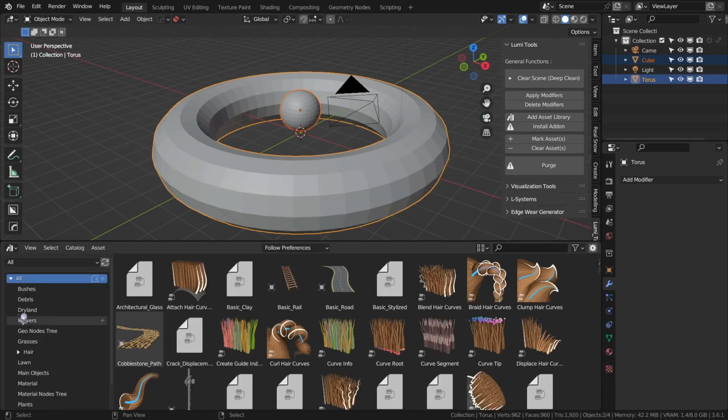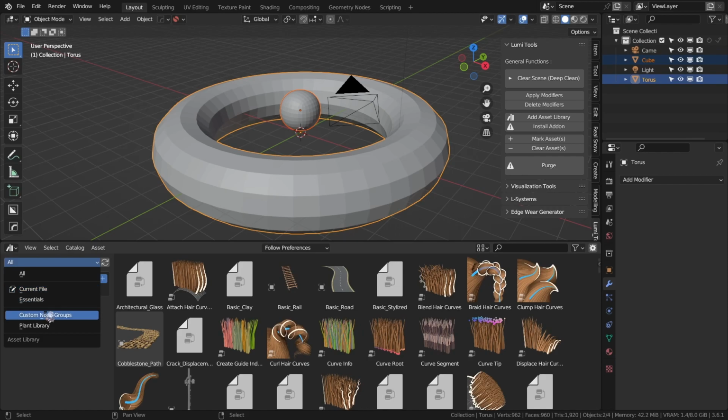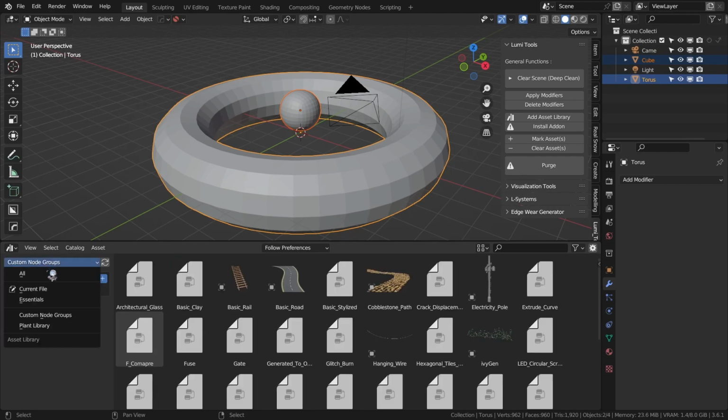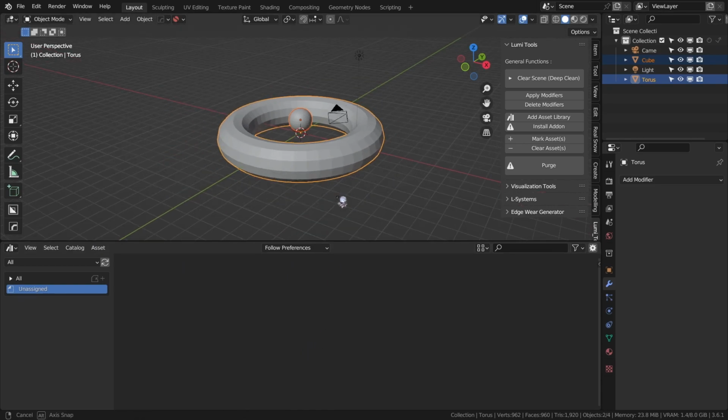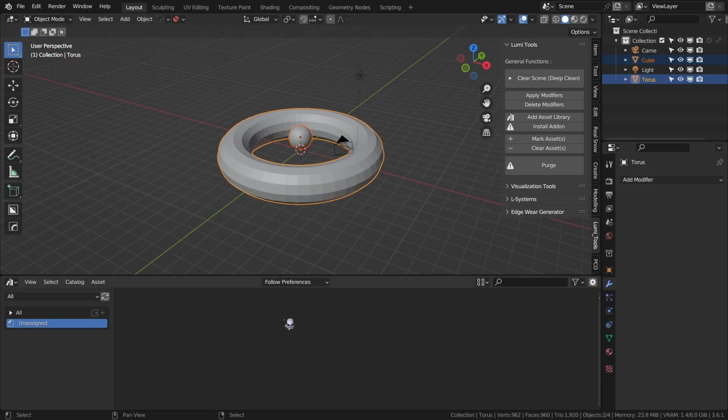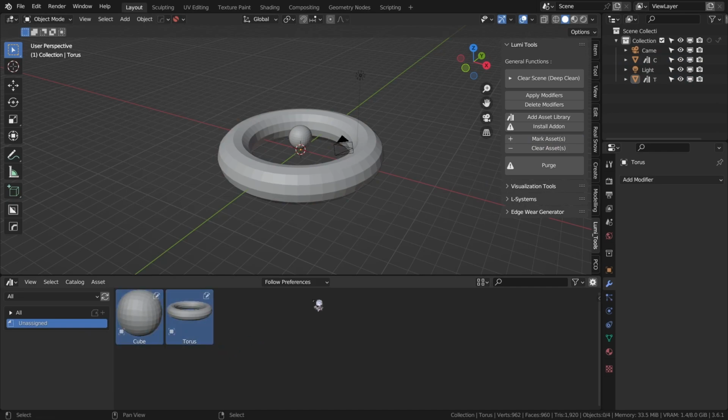asset editor or the geometry nodes or Blender 3.0 plus comes with a lot of assets, or you could say this comes with an asset library or the asset browser. This is a new way in Blender to store objects, store instances of objects that are pre-compiled and use them in your scene. So if you click on these two objects, I selected these two objects, you can just click on mark assets and this will mark assets for you.